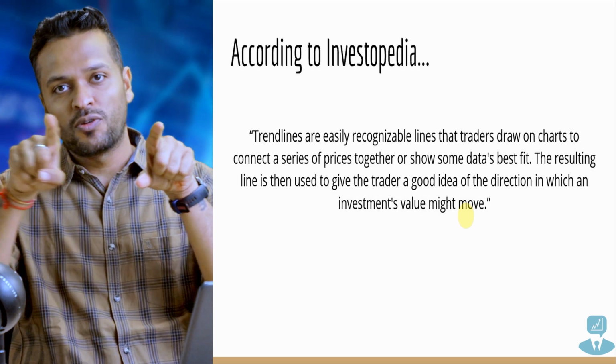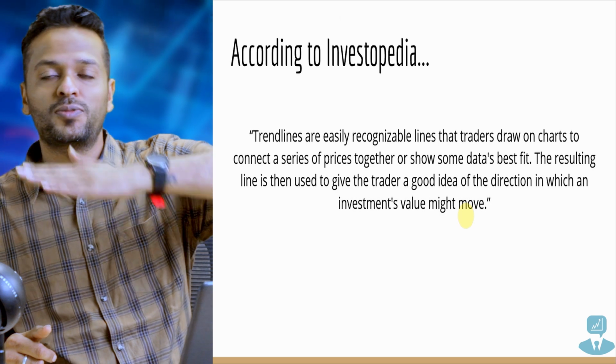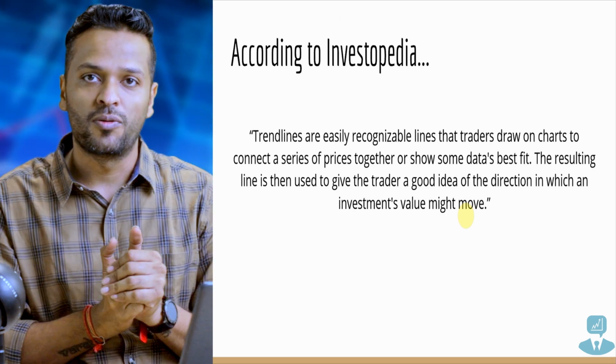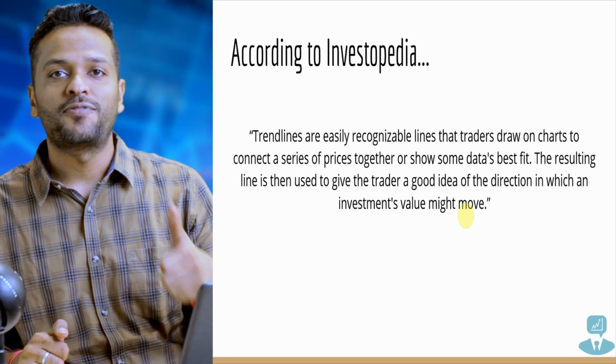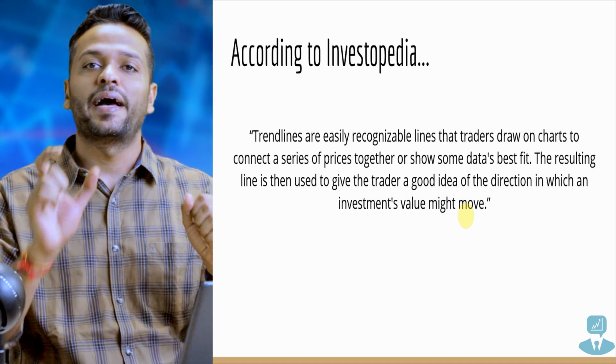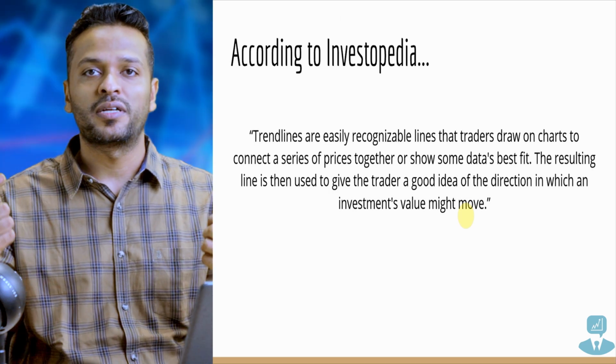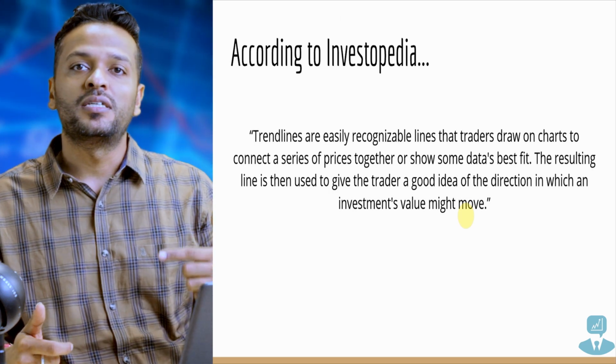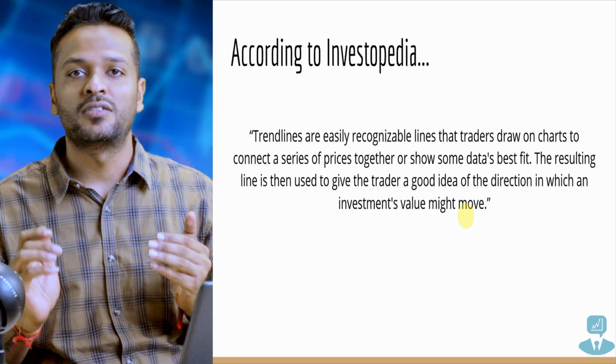If you connect those series of points which makes sense and which makes a straight line, a trend line is formed. The most important criteria for joining a trend line is that there should be as many points as possible on the trend line for a trend line to hold any significance for a trader in making their decisions.